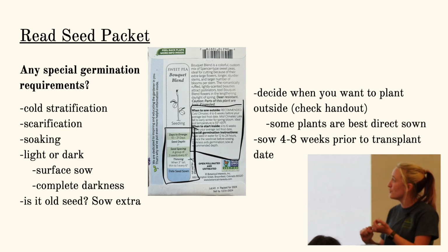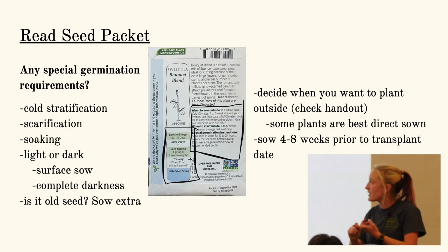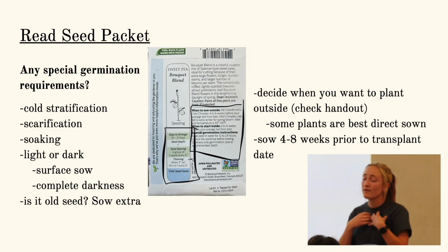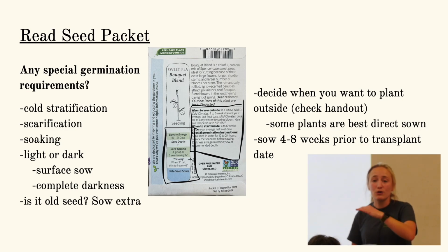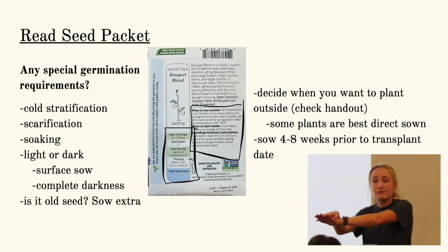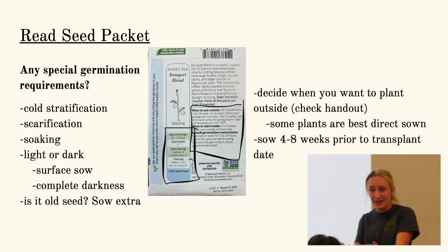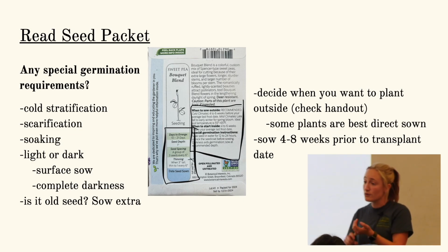Also pay attention to, and I didn't see a seed pack that said it, but there are certain things, we keep all of our perennial seeds in the fridge. Because if you think about outside, they have to go through a cold period in order to germ. So we keep all of our seeds in the fridge, and that breaks their dormancy. They stay cold, and then when we take them out and seed them, they think it's springtime, and so they'll germinate. And there are some things that need to freeze. So our rosemary, our garden sage, those things we keep in the freezer until it's time to plant.